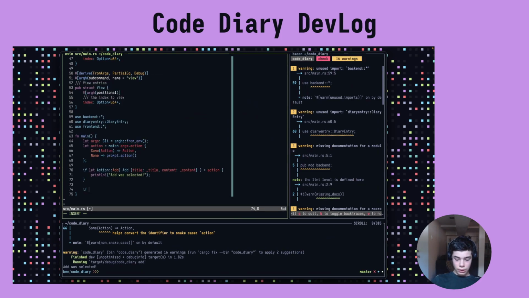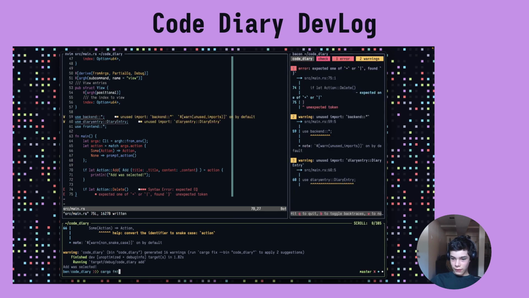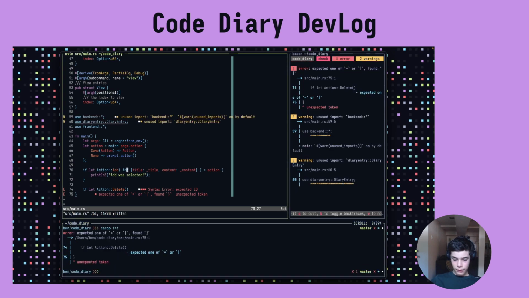Okay, if let action delete. Let's probably just really quickly cargo FMT. Nope, okay. Has to be correct syntax highlighting.